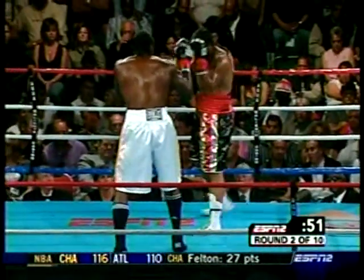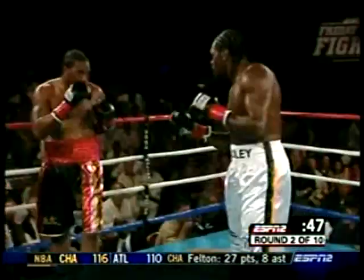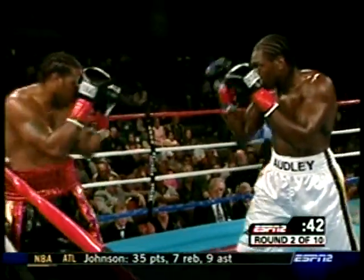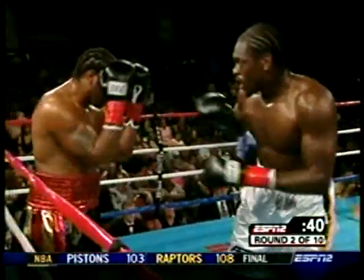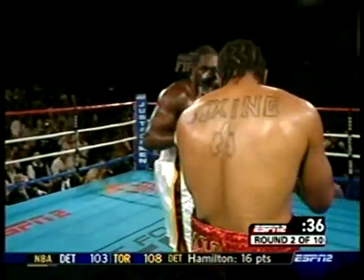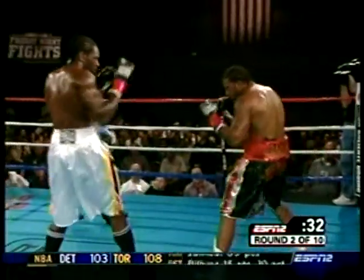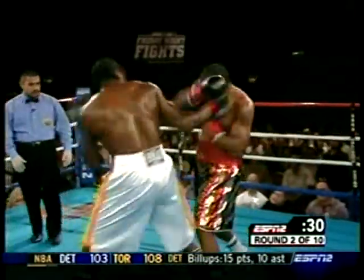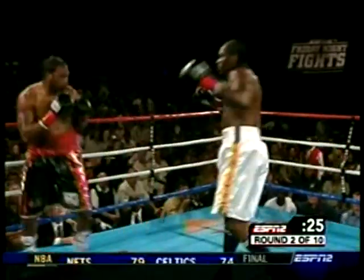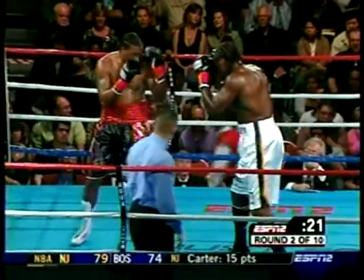Now, if you're Guinn, even though you have a southpaw, it's a little uncomfortable. You want to use that jab. You don't want to just throw it out the window. You want to give the southpaw something to worry about. Even if the jab's not landing as comfortably as it would on an orthodox fighter, you still want to use it so you don't make it easy for Harrison to be able to set you up and see things so clearly and think so clearly. And there's no better way to take a taller man's jab away than to use your own jab.